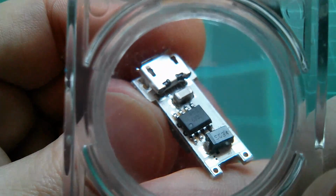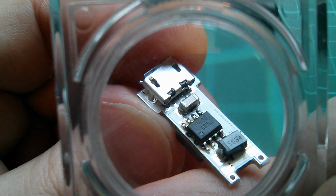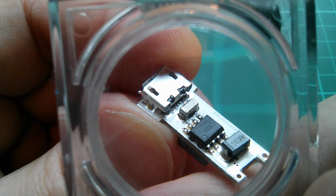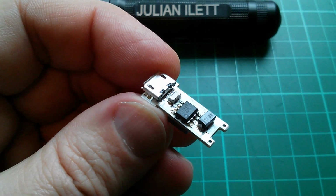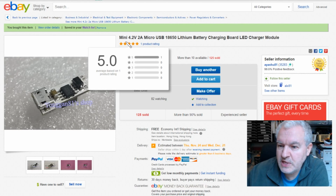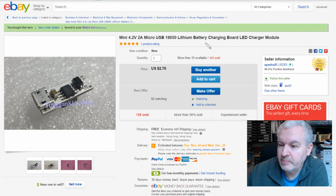I've got a feeling it's 2 amps. Let's just see if we can see that chip. Well, it looks to me like it says something 400 or possibly 4001, but it's a bit indistinct. Let's look at eBay first, see if we can get some clues there. Well, it's a mini 4.2 volt, 2 amp micro USB 18650 lithium battery charging board, LED charger module, $2.70, so it's pretty inexpensive, free shipping.